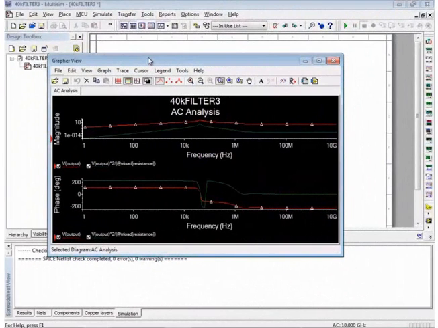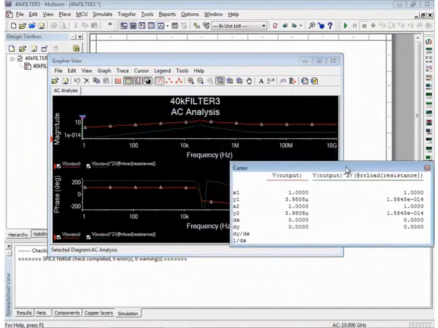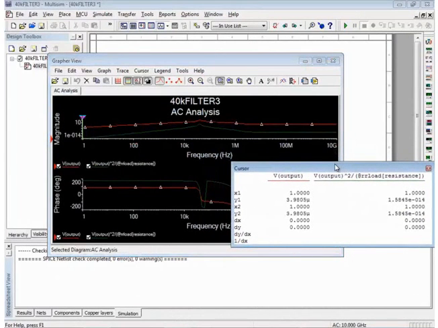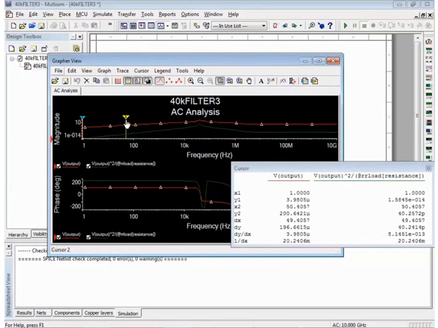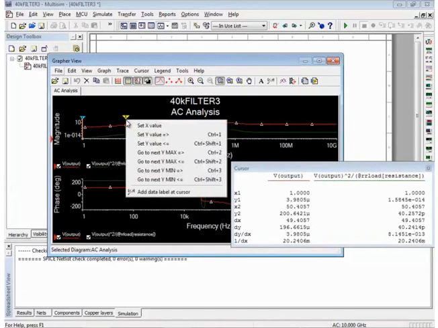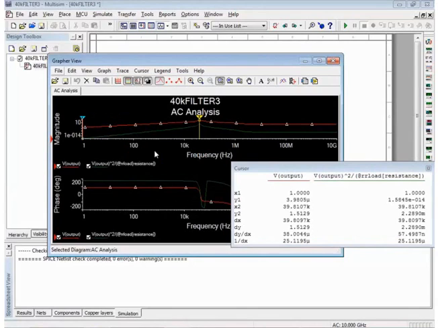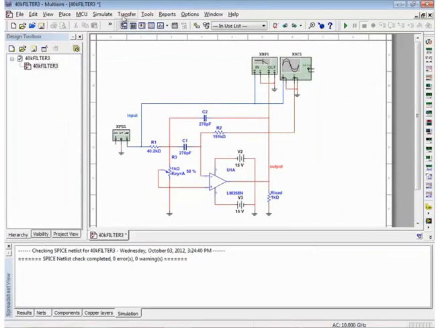In the graph review, clicking on the Show Hide Cursor button on the toolbar will create a pop-up window displaying the information from the cursor on the graph. This will display useful information such as the position of the line, coordinates, and gradients. Right-clicking the cursor will give us a few options for cursor movement. If we go to the next Y max, we can see the cursor reposition itself on the highest value of the y-axis found in the graph to the right of our current position. We can close the grapher window, but the data will still be retained.